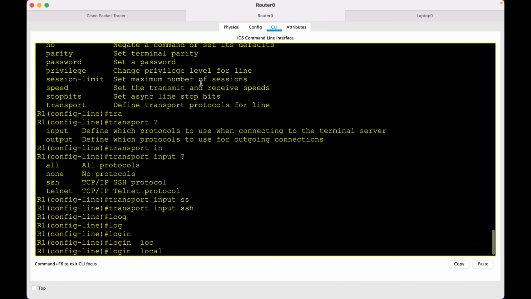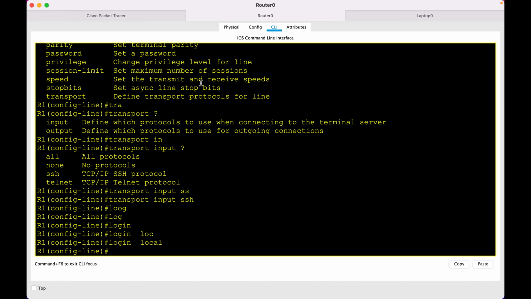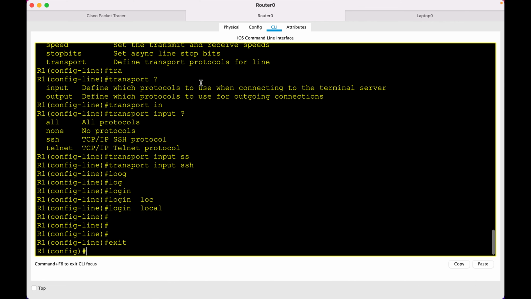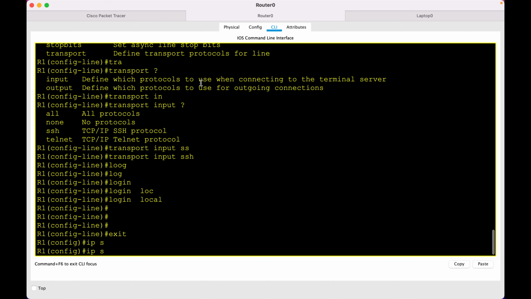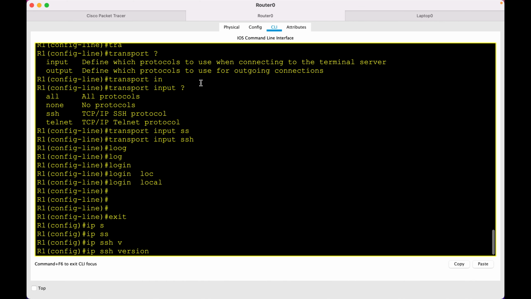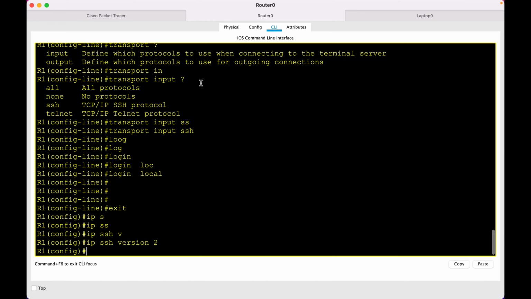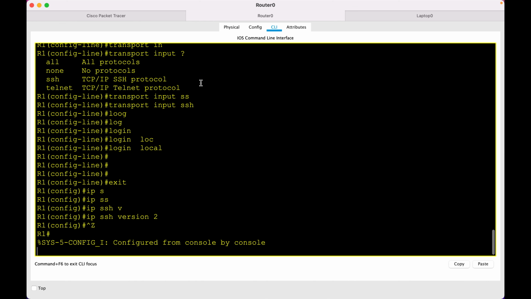And then I will say login local, to use local username and password here. The only difference is earlier we used telnet in the previous lab, and here we will use SSH. One more thing I need to show you is that over here it's version 2, but if your router doesn't have SSH version 2, make sure you configure this.